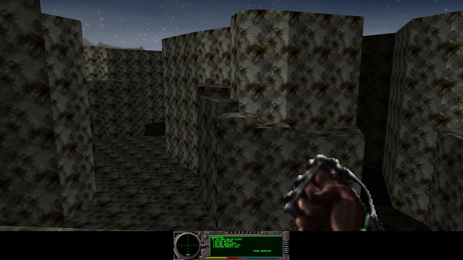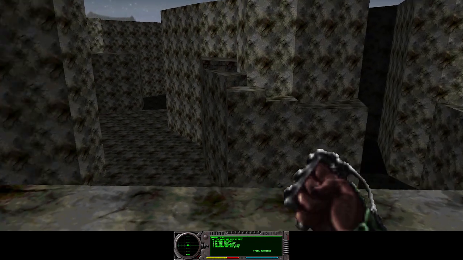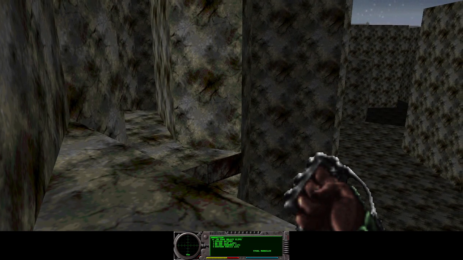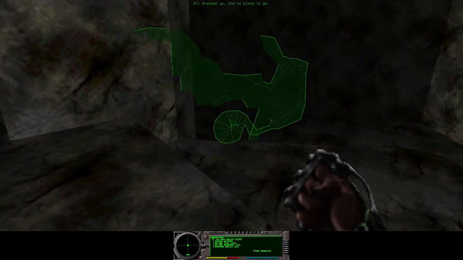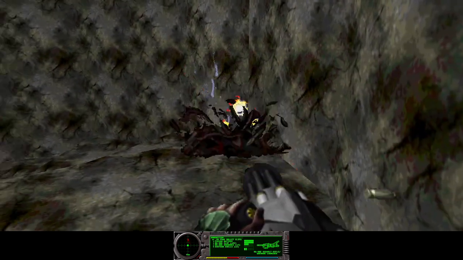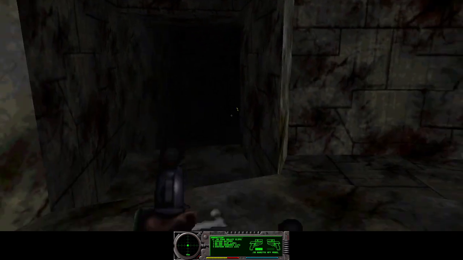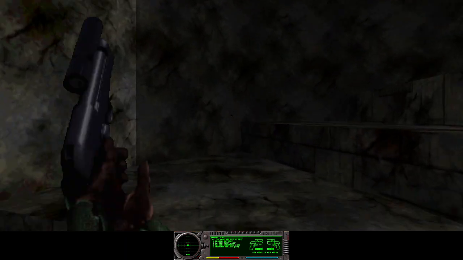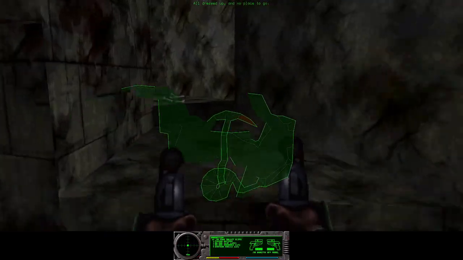Okay, all dressed up and no place to go. Alright. Okay. I'm not sure if I want to... Oh, it's okay. Oh, gosh. I hardly have any ammo. I guess we'll just use the good old-fashioned tried-and-true pistol. There's lava down there. We don't want to go down there.